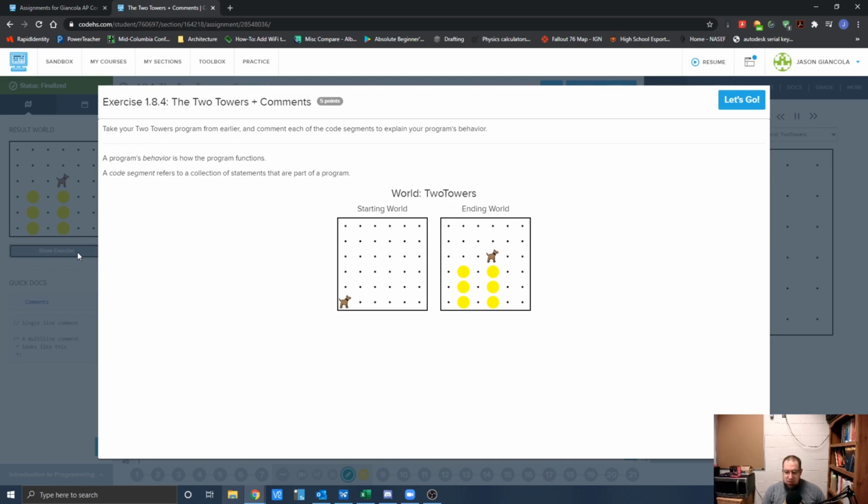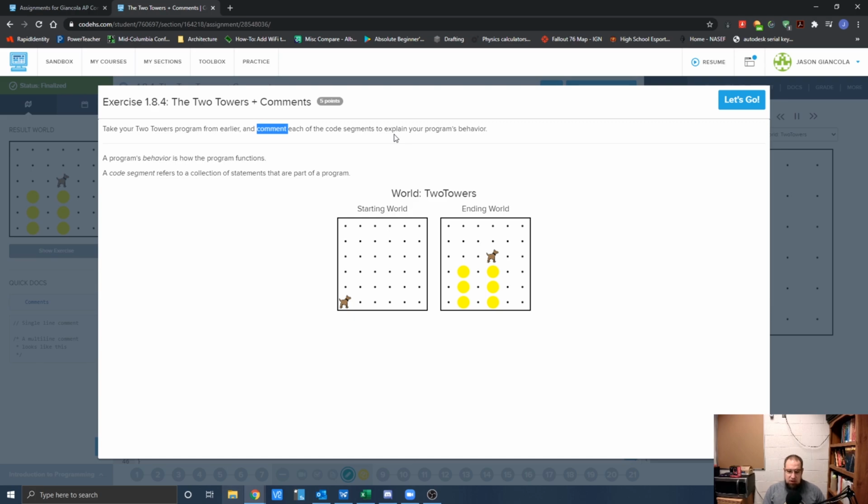All right, so here we are within 1.8.4. We can see that it's still dealing with 2 towers. Okay, well, when we're looking at the towers, we're now looking at being able to do a comment. Providing a comment for other people to come to or explain what our programming is doing. This is a great tool to use and a great tool to understand.